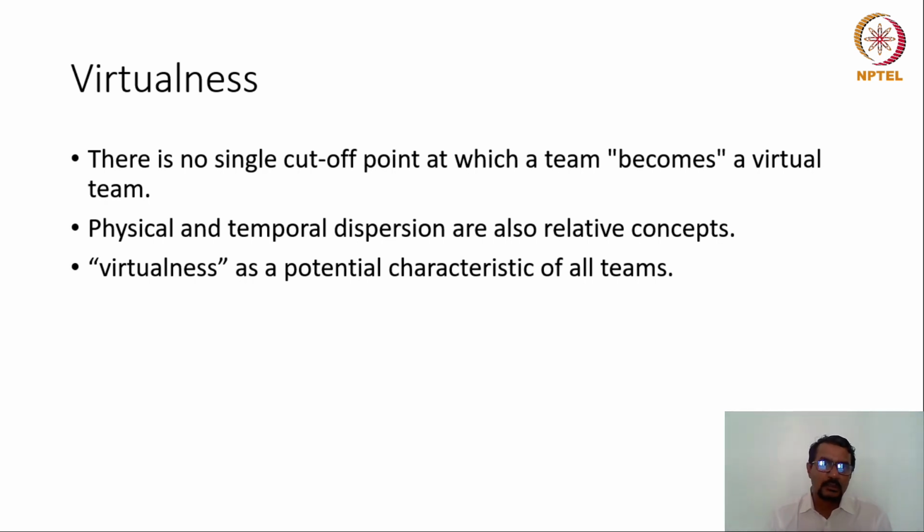So what I'm trying to say is virtualness is a potential characteristic of all teams. So the idea of classifying teams into virtual teams and face-to-face teams doesn't make sense nowadays. Instead, virtualness is a quality which exists in all teams. There might be teams which are low in virtualness. There might be teams which are very high in virtualness. So virtualness is a common quality which can be measured or found in all teams.